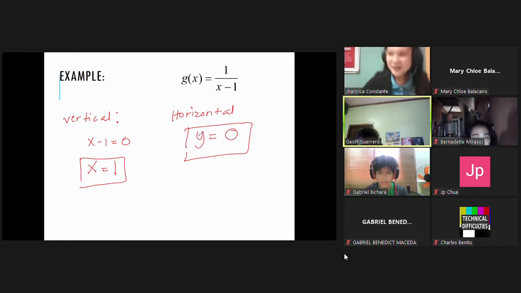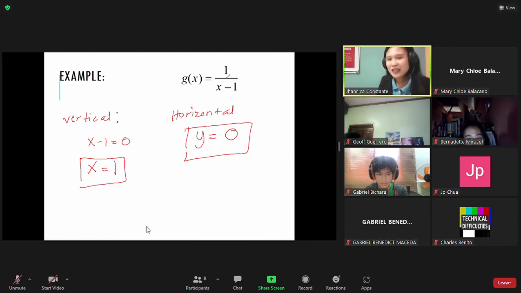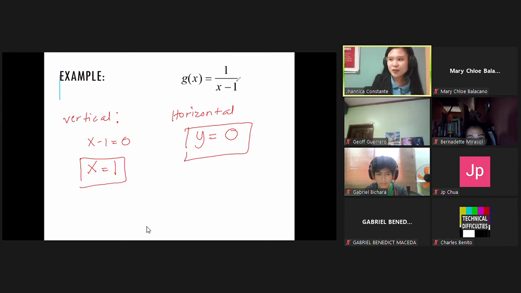Teacher, can you explain how it's 0 again? I forgot. Okay, how does it become 0? It becomes 0 because the numerator doesn't involve a variable that we can classify the exponent of our rational function. That means we will be having a 0 horizontal asymptote.